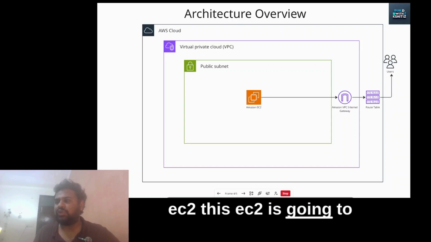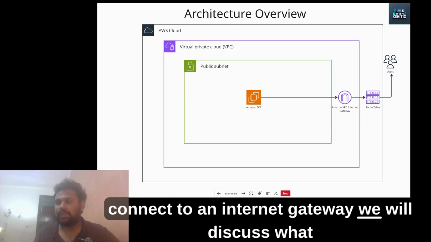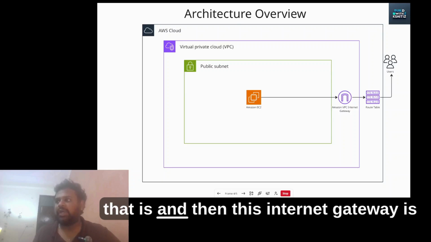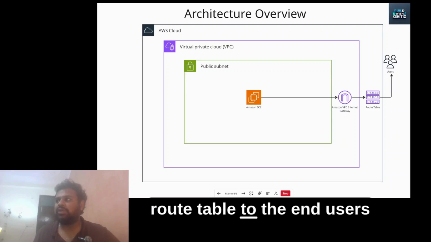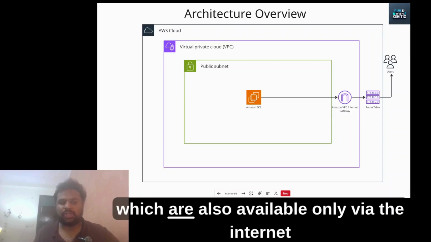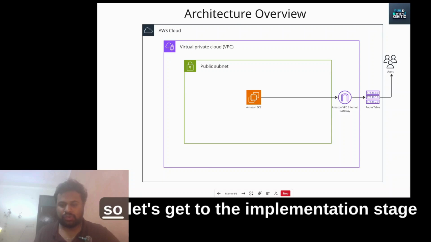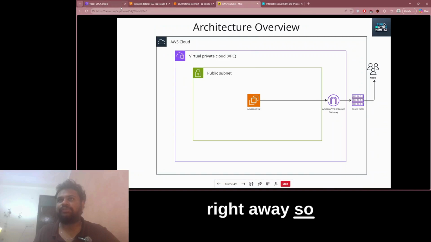This EC2 is going to connect to an internet gateway. We will discuss what that is. And then this internet gateway is going to route all this traffic through a route table to the end users, which are also available only via the internet. So let's get to the implementation stage right away.